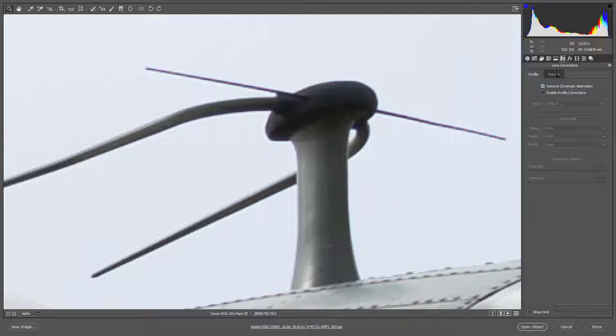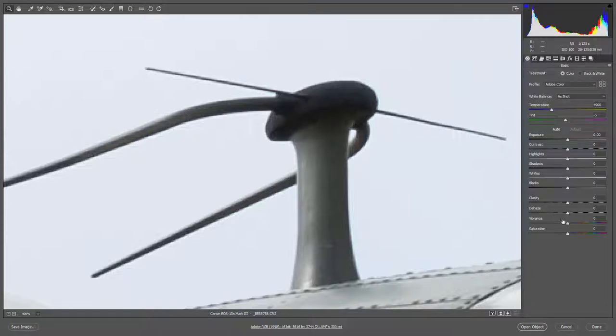Well, maybe we could go to the manual tab. There's a magenta slider. I'm going to take that down. Look at the chromatic aberration. It's gone completely. Now let's go back to that basic tab and increase the vibrance. Now we don't have any problems at all. It really is that simple to fix, but as you can see, or saw, it can be quite damaging to the picture.